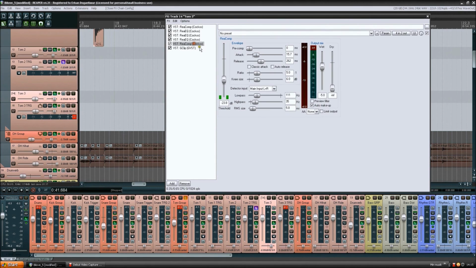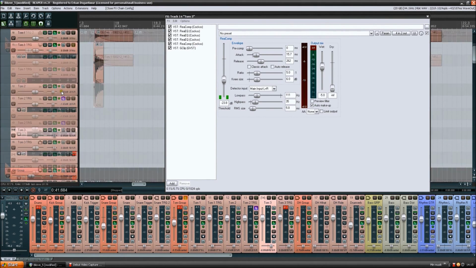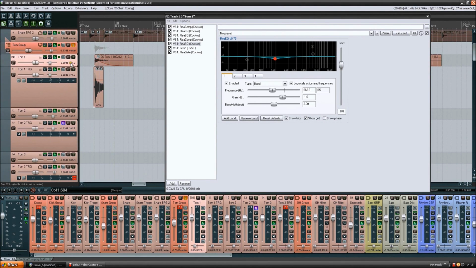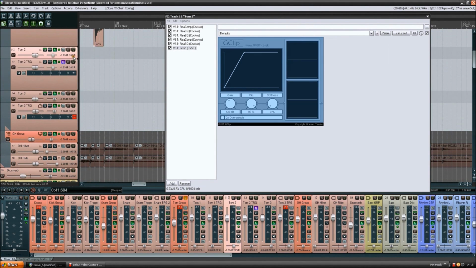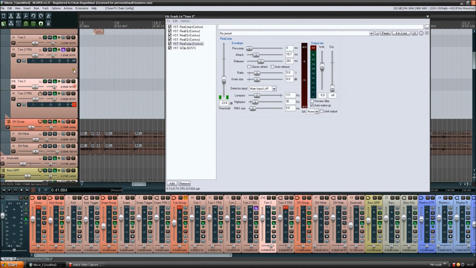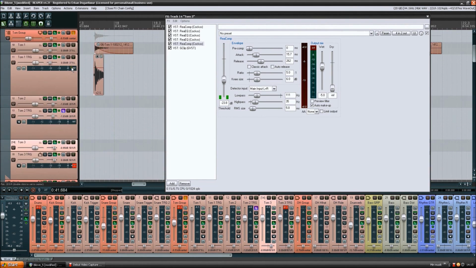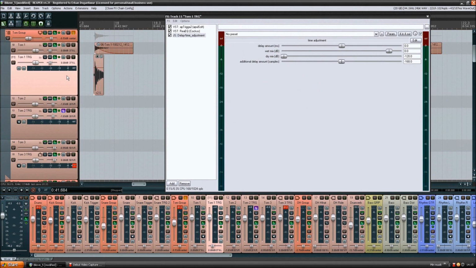Recomp, G-clip, same thing. The panning here is 37% left on the first tom, 20% right on the second tom, and 50% right on tom number 3. This is only because I imagine myself sitting behind the drums while mixing this.